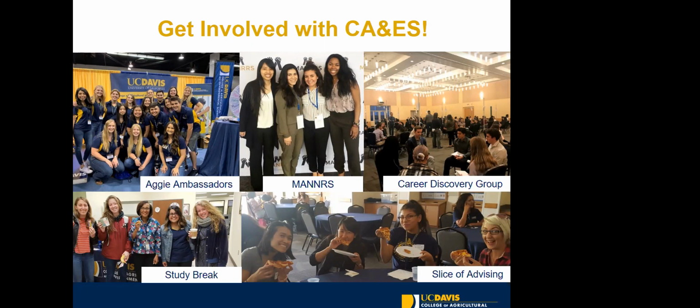Career discovery groups, and what you see in the upper right-hand corner there, our Career Discovery Group program is a unique program specifically for students in the College of Agricultural and Environmental Sciences. This program is open to both first-year and transfer students, and students have the opportunity to learn more about themselves, career industries, and pathways. Students will be paired with a graduate student mentor. And then during the winter quarter, students have the opportunity to work with the Internship and Career Center, exploring their resources here on campus. And it culminates in the spring quarter with an opportunity for students to present and build up their presentation skills on a career or industry of their choice.